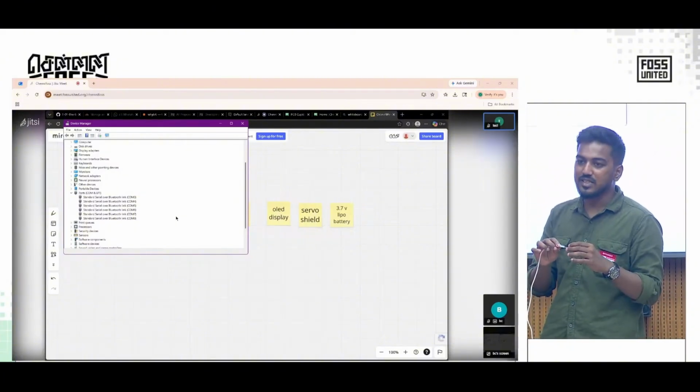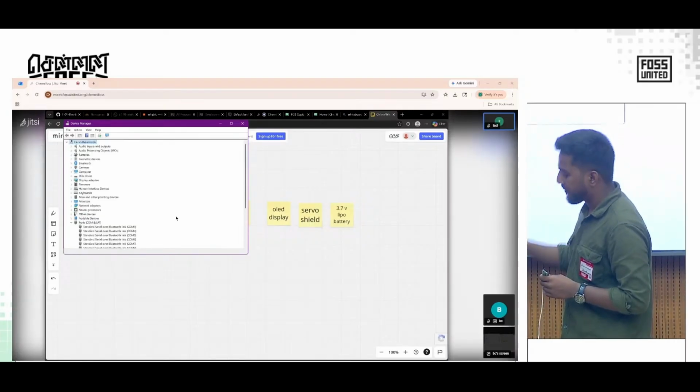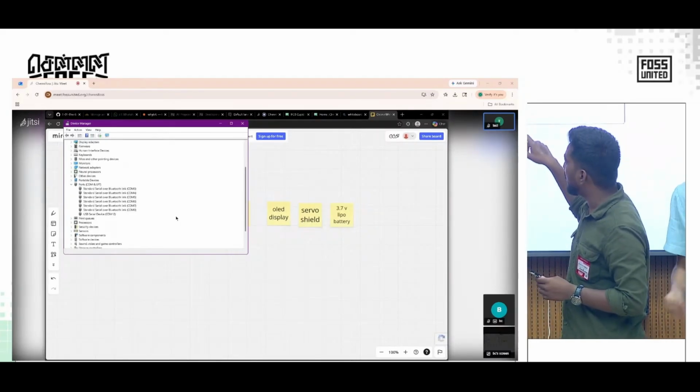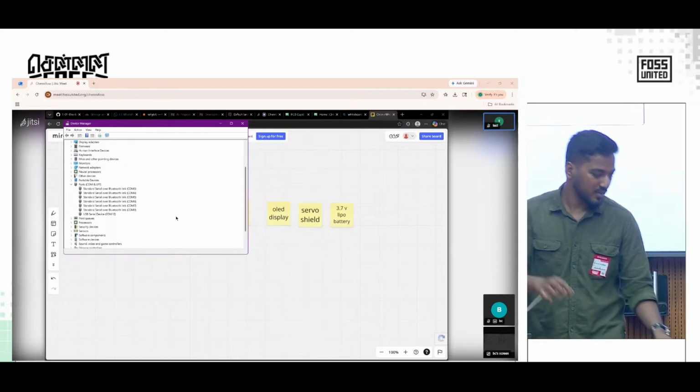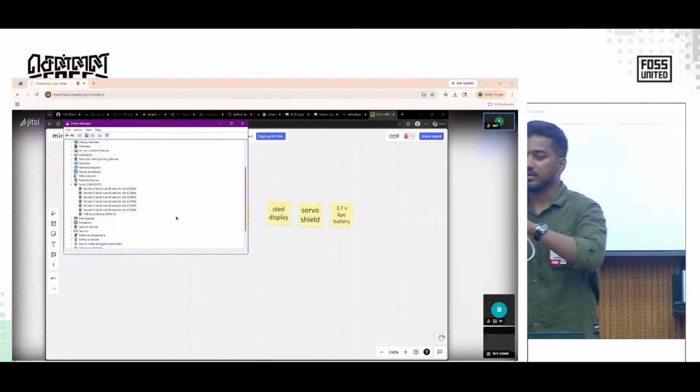And once you connect this board, you can see there is a new port that shows up called USB serial device. So just quickly check if that shows up. Who needs a cable here? One cable.